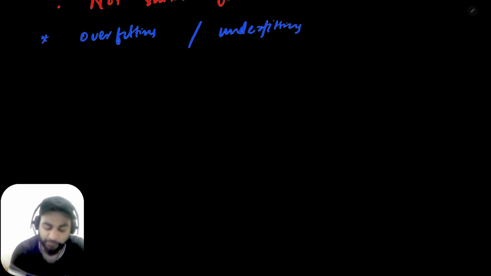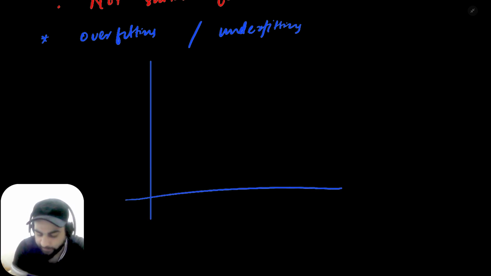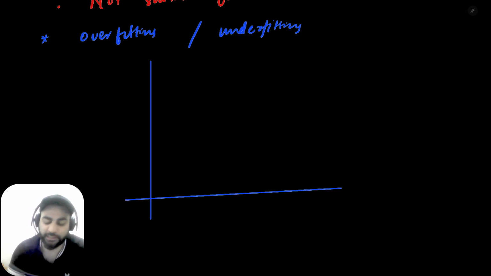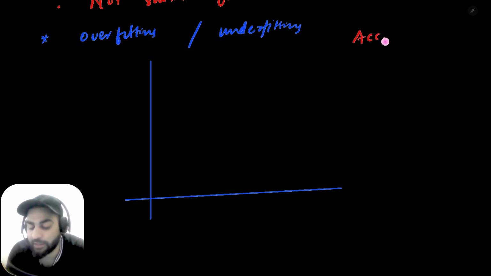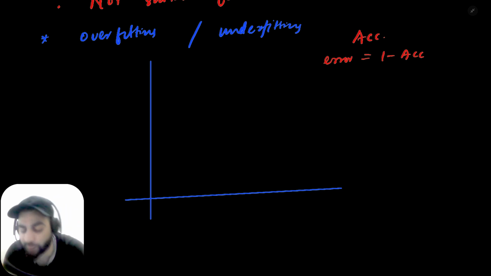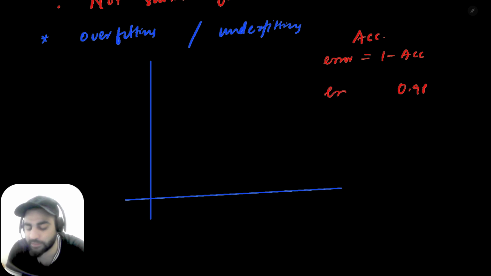Now if you see the graph, we have two terms. Before understanding the graph, you know what accuracy means, and 1 minus accuracy is error. We have also seen that when we read about loss functions. I said that 0-1 loss means basically the error. Accuracy is 1 minus the loss. For example, if accuracy is 98%, that means error is 2%. If accuracy is 0.98, error is 1 minus accuracy, that is 0.02.